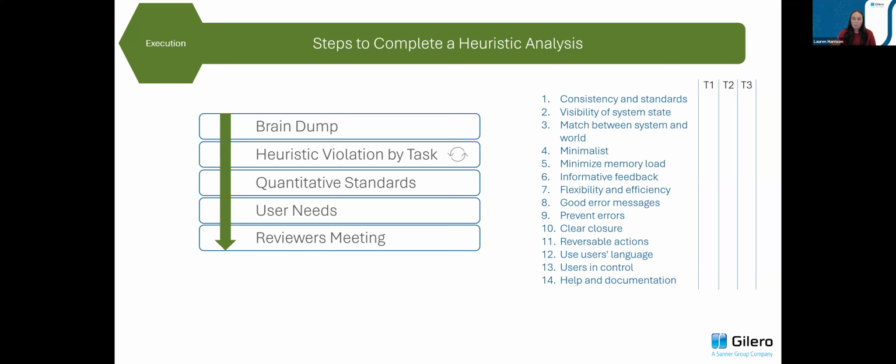So we're going to go through task 1 through, let's say there's 11 tasks, all 11 tasks for each individual heuristic. This is where things can get to be a little bit time consuming. We've had things take like 8 hours before. So this is where you've really got to dig down and focus and make sure that you're getting through all of your heuristics and all of your tasks for your product.